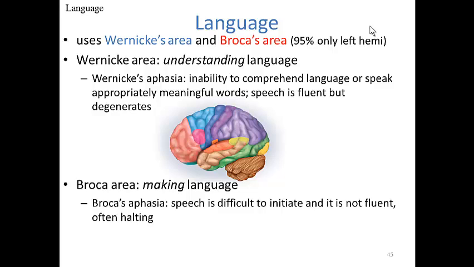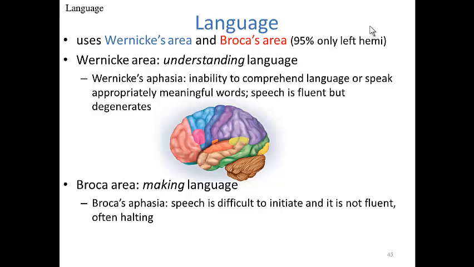You can ask someone who has Wernicke's aphasia, where do you work? And so, what I just said was a bunch of nonsense, but it had a sing-songy nature to it, right? I seemed confident in what I was saying, right? But it wasn't making any sense. And that's an example of Wernicke's aphasia.